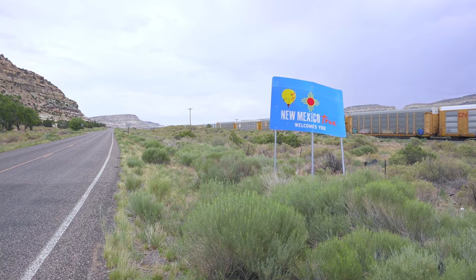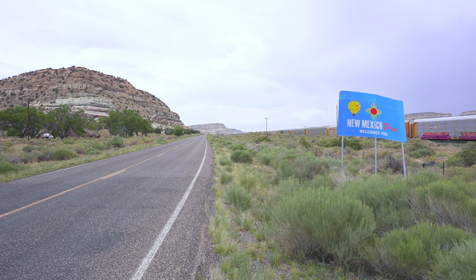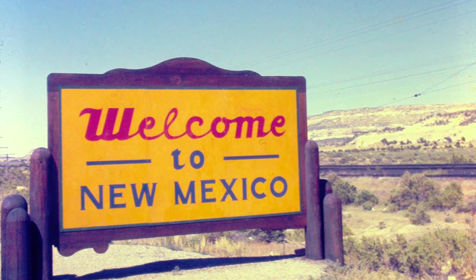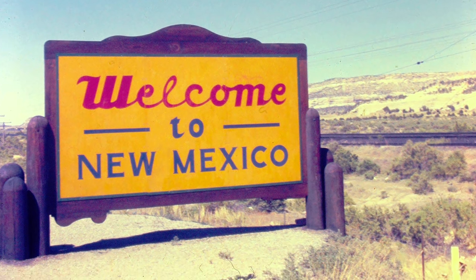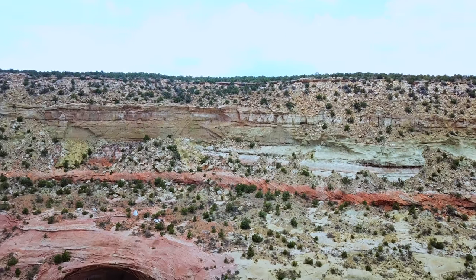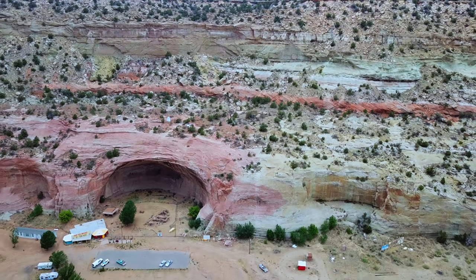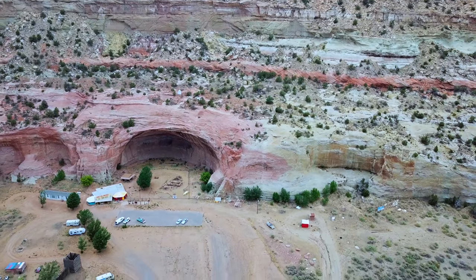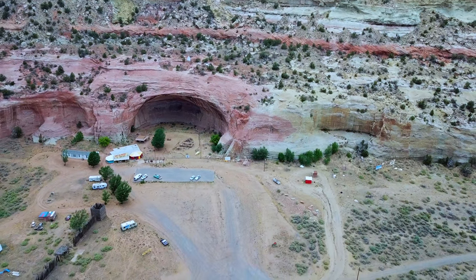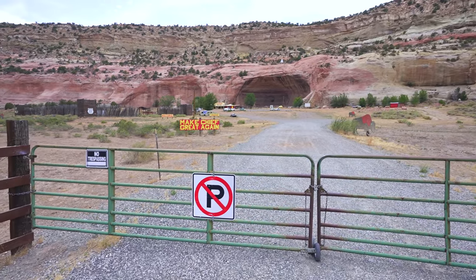Speaking of Navajo, that reminds me — I got places to be. We've made it, we're finally in New Mexico. The signs may have changed over the years, but it's still thrilling to come across that state line and watch the way the landscape instantly changes. It's gorgeous out here. For generations, the coolest and best place to stop right on the state line was the Chief Yellow Horse Trading Post. Unfortunately, just like the last time I came through, it's closed.